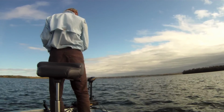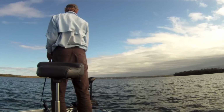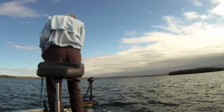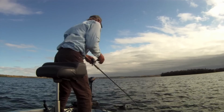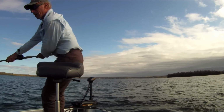As I reel in my second cast, I look up from my sonar in time to see something large following my Squirrely Burt. I change the cadence of the retrieve to force a strike. Then comes the deadly hang. I kick off the trolling motor and wait for it to happen. There you go. We got him. Nice pike.